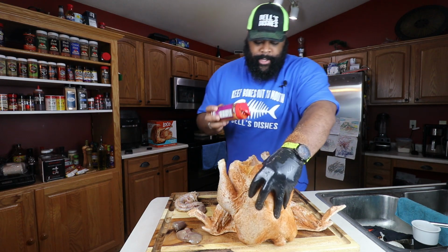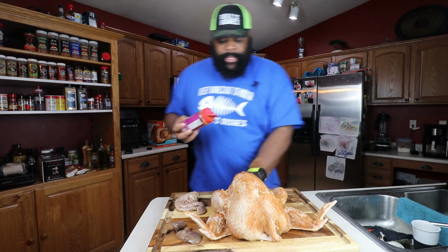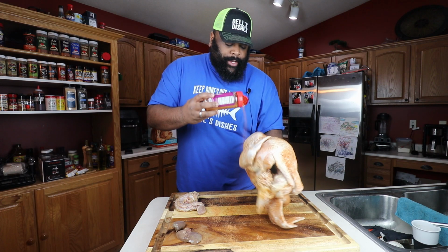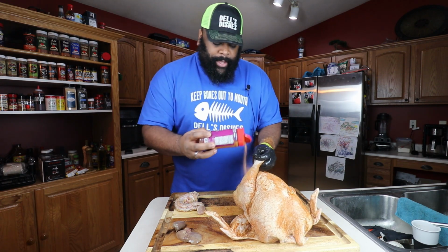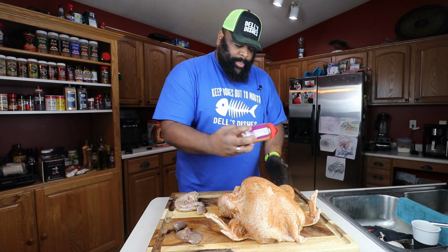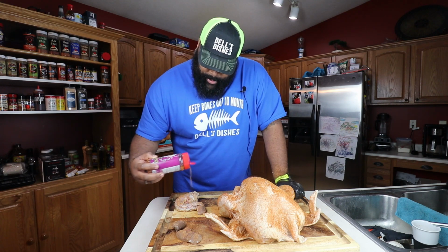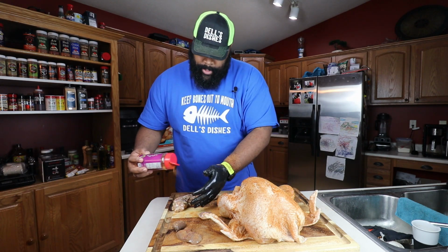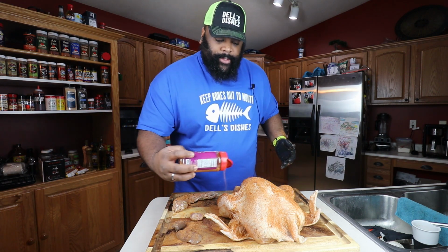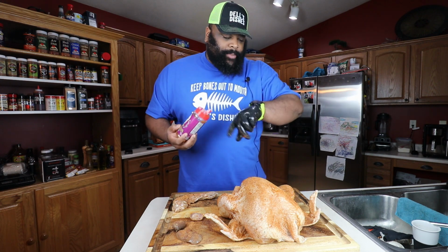All right, we're gonna get some inside. Make sure we get that seasoned up very nicely. Again, we're gonna let this adhere for a little bit while I get the fryer set up. We have an electric fryer, so I'm excited to try that out. We will get that going in just a second. All right, I'm super excited. All right, see you back in a little bit. Oh goodness, I got this everywhere.